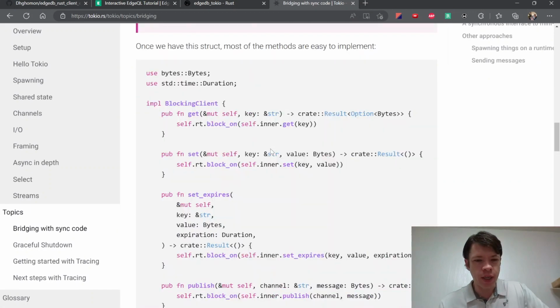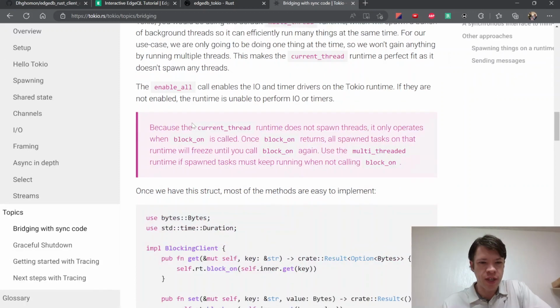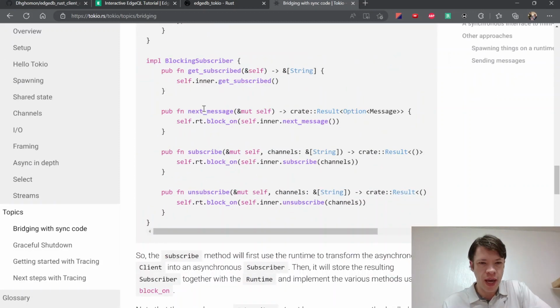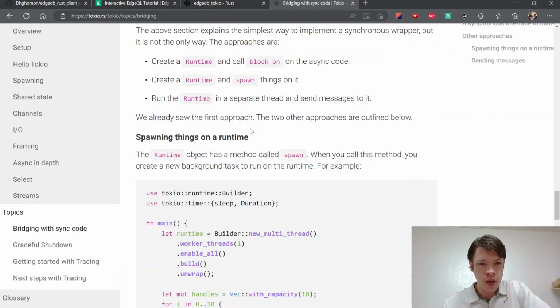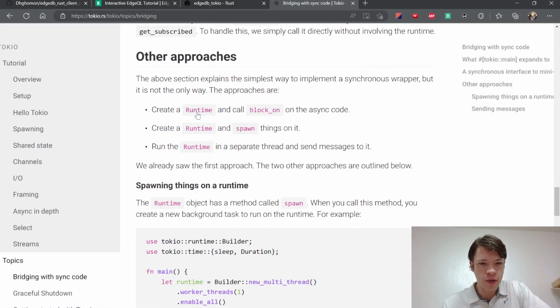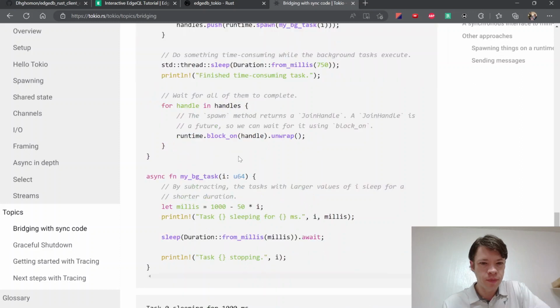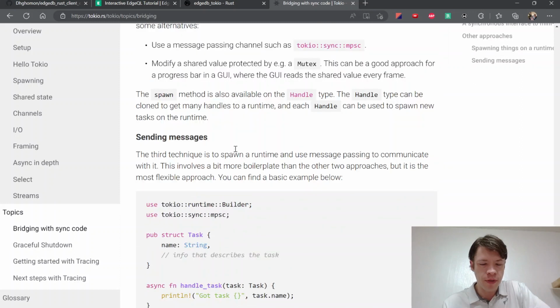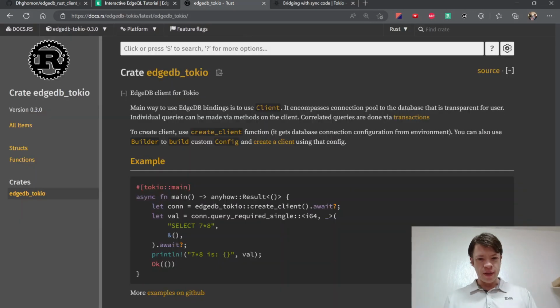There's like 3 methods inside here. You can put the runtime inside a struct, and you can call these methods on it that hold the runtime here, or you can just create a runtime. There you go. So you have a runtime. It can be multi-thread or single thread, and then you just call block_on every time you have an async function. But anyway, in this we're just going to do the regular async, which is what it's mostly written for.